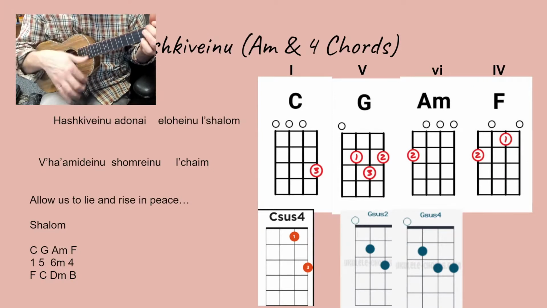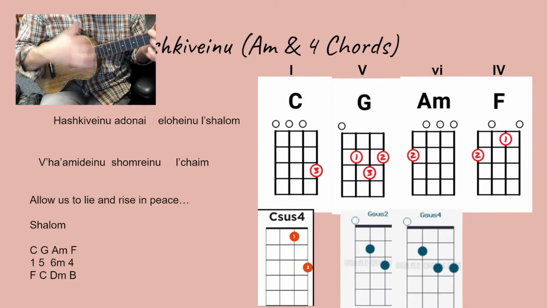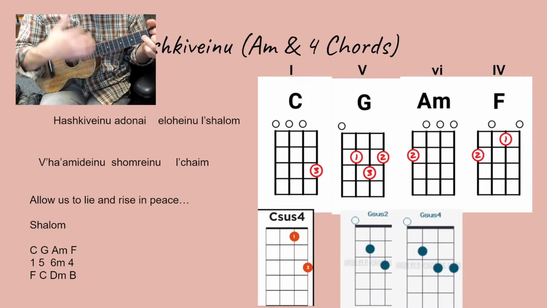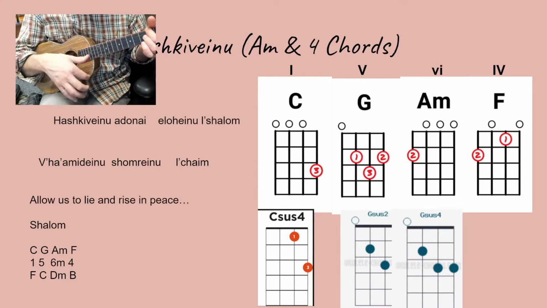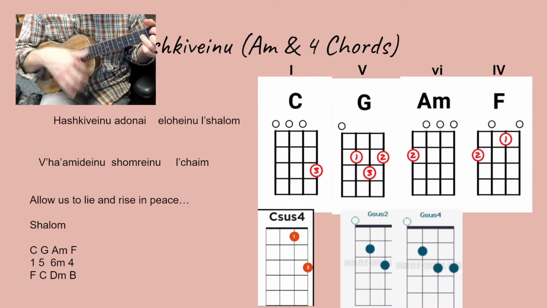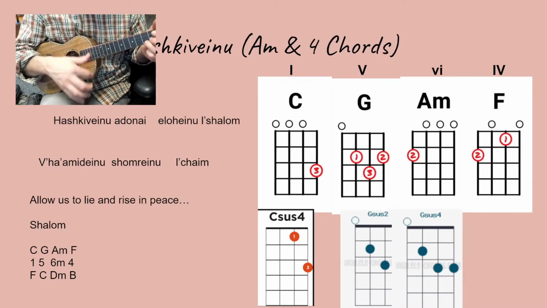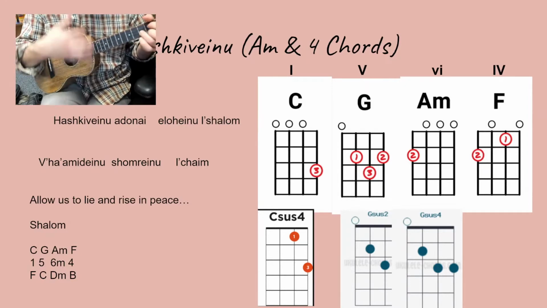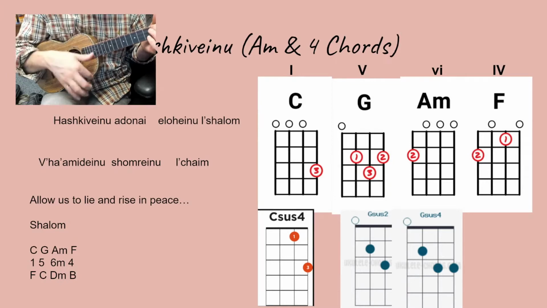So when you get to that F, I just want to remind us what I call the turnaround. Right, the turnaround is the last chord that leads you back to the beginning. One way we do turnarounds is we play seventh chords, but another way is simply we change our strumming up. In changing our strumming up, we're letting everyone know that we're at the end of a phrase and coming back to it. So you can hear me doing that, right? Down, up, down, down, up, down, up, and then I'll go.